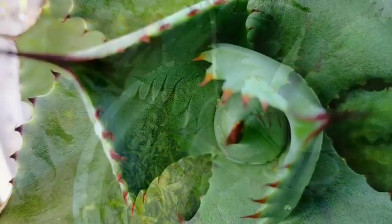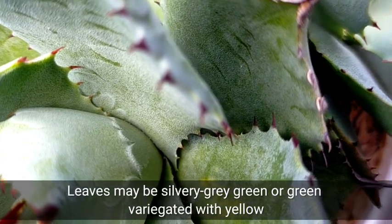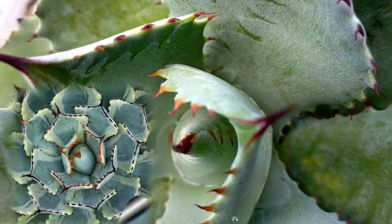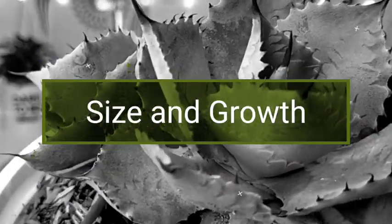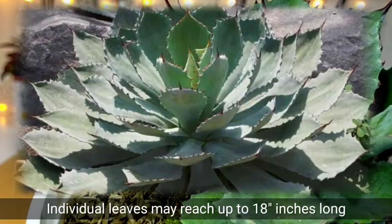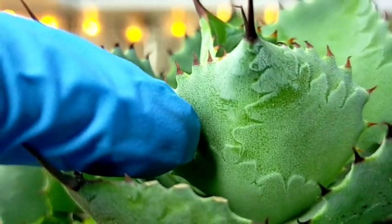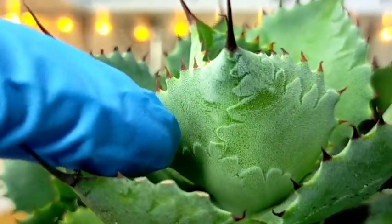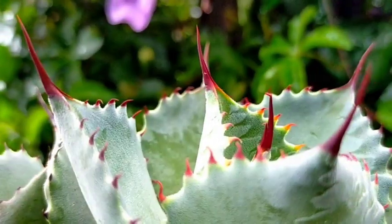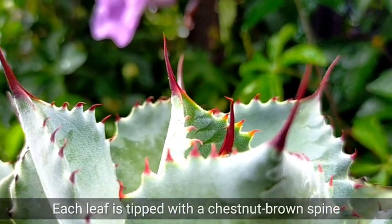Talagang magaspang siya, and yung color niya is silvery green, and there are times wherein this one is variegated. It's like a green color variegated with yellow. Yung kanyang leaves may reach about 18 inches long, and they could vary in shape depende na yan kung anong klaseng agave ang meron kayo. Up close you would see the details ng kanyang leaves, parang may leather na naka-overlap sa another leather. Ganon yung kanyang itsura.